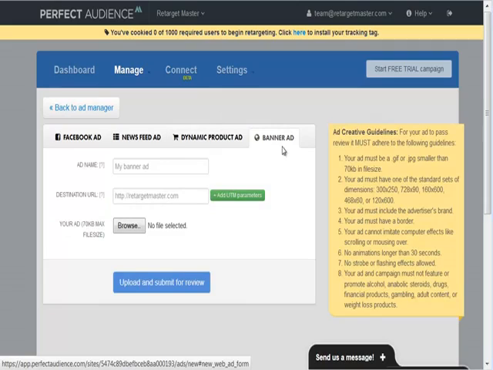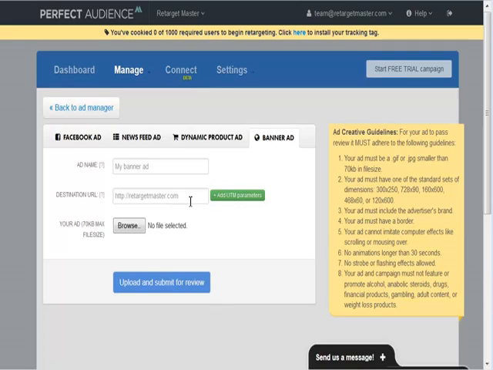For banner ad creation, we're going to have to put the name here, what we want to call the ad, and then we'll need the destination URL. That's where on the site you want to send them. If it's a certain place on your website, if you're having a sale or special, or doing a webinar and you want to drive them there, then you could put that destination URL. If you want to drive them to a landing page, then of course you put the URL of that landing page.